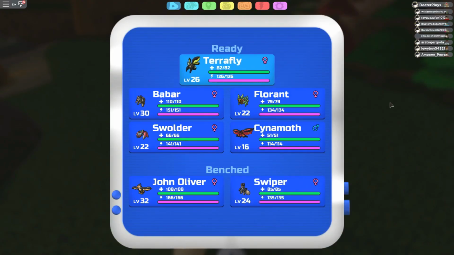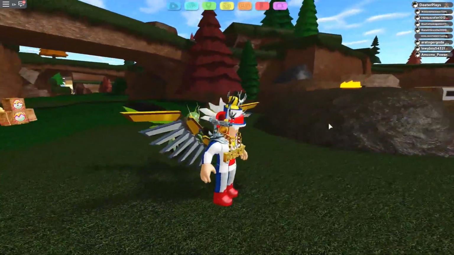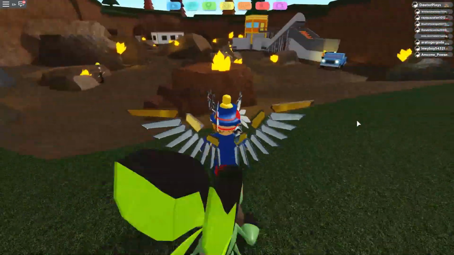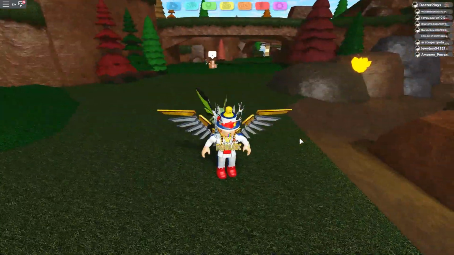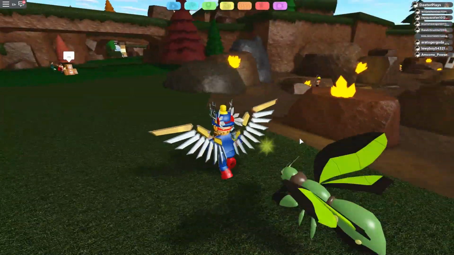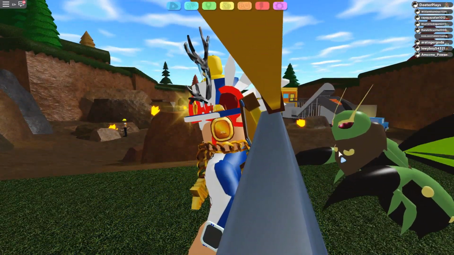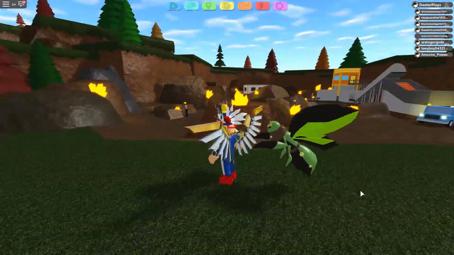All right, and the last one here is the Terrafly. Let's see what this one looks like. Ooh, it's Terraflying. I've seen a shiny version of it. Somebody had one of those in the server, and it was all purple looking, so that was really cool looking. But I like the way this looks. But doesn't it look like it has two sets of eyeballs? Like it has this set of eyeballs here and another set of eyeballs there. I don't know, that looks kind of weird.